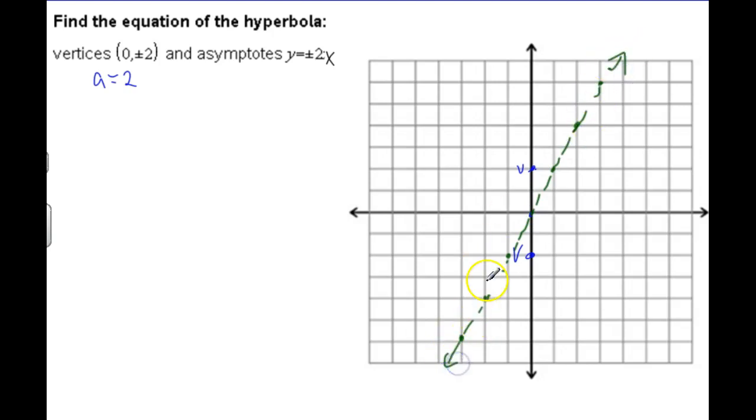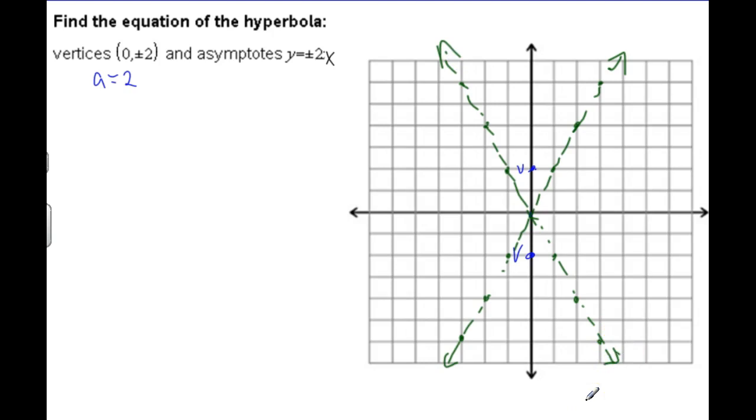And so I can draw my dotted line there. It's one of my asymptotes. Another one has a slope of negative 2 with a y-intercept of 0, so up 2 over 1 the other way, or down 2 over 1 the other way. So we'll plot those points, or draw the asymptotes. The dotted line. It's kind of tough to do with this, but you can get the idea.